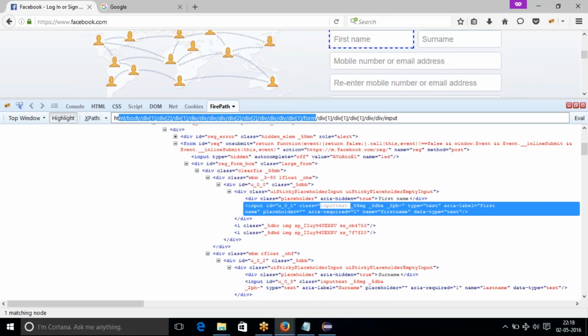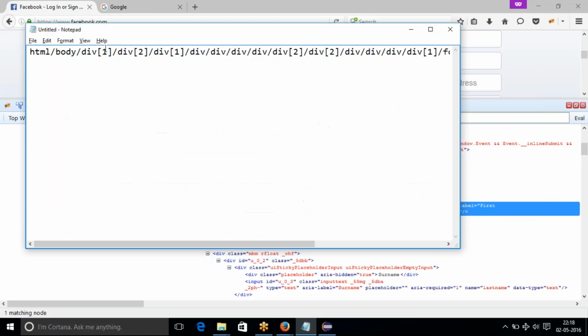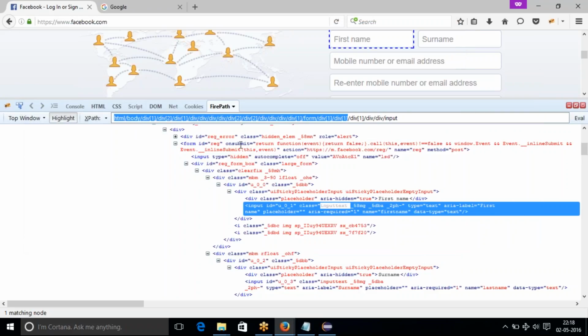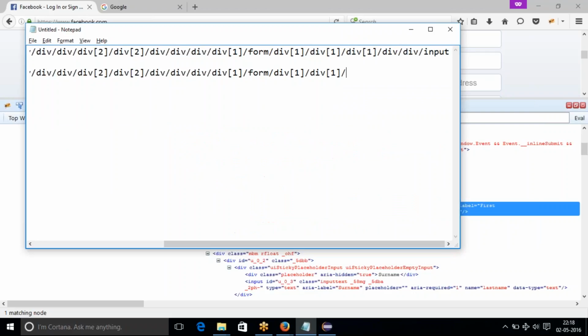Again one more div. After form, two divs are common. So this is the first div, this is the second div. There is one more div here, so you add one more div, div one.